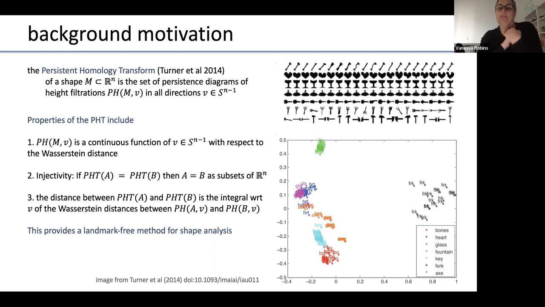And that is obviously giving us a huge amount of information about the geometry of the shape. And in fact, it is all the information you need to reconstruct an object. So that is something that Kate proves in her paper. So it's a very powerful and also a very sensitive way of quantifying a shape. And it's to the point that if the two persistent homology transforms are the same, then the objects A and B really are the same as subsets of R^n, okay? And so that means identical regions of space.